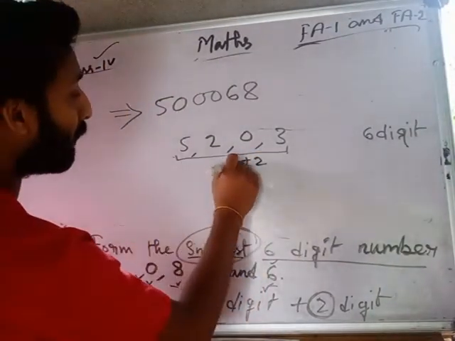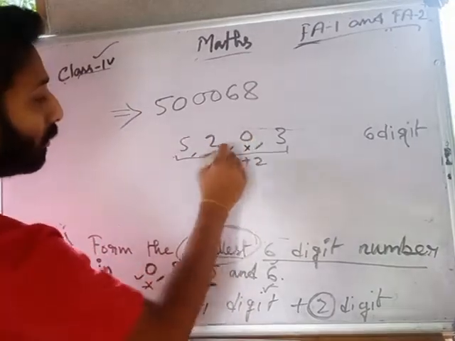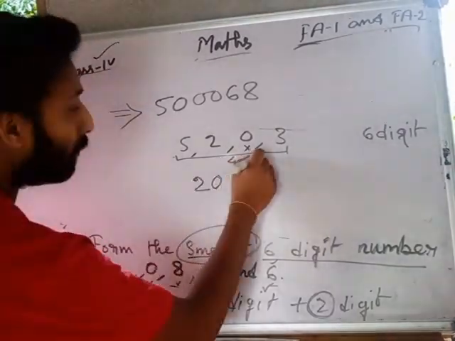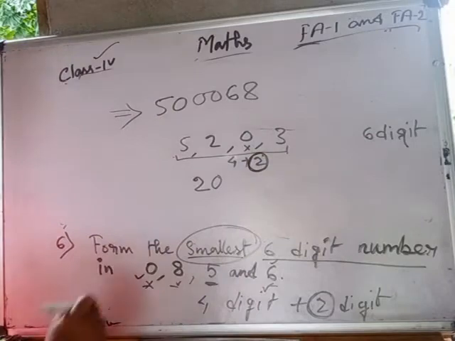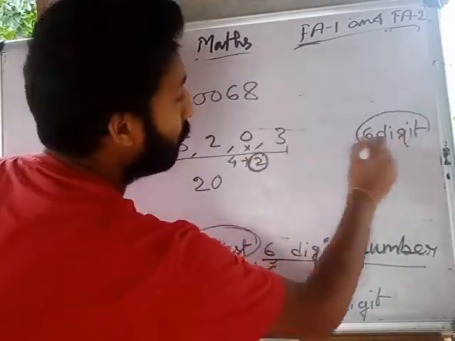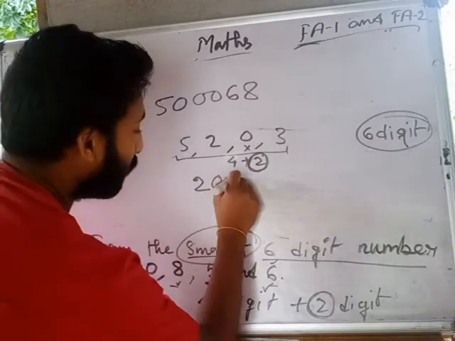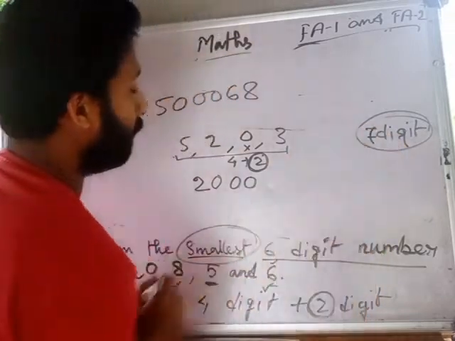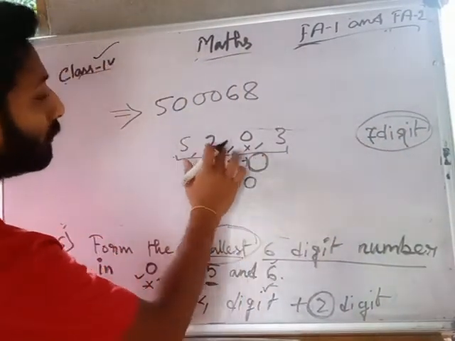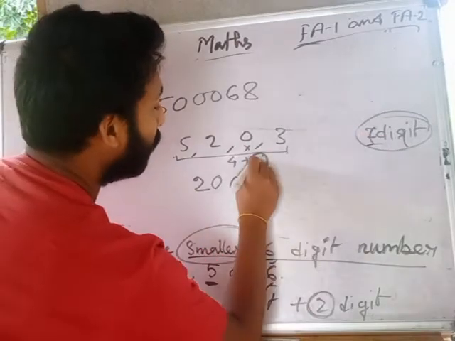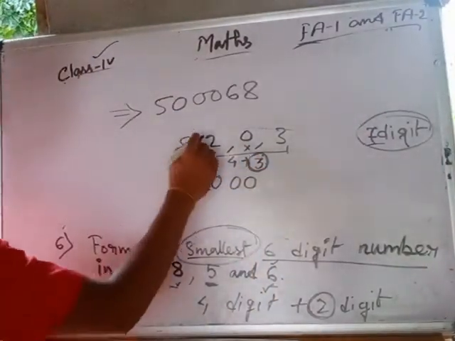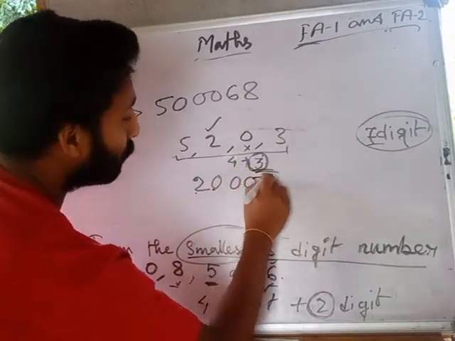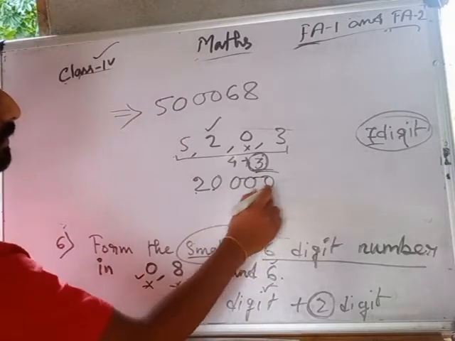At first we write the smallest number from here without 0. It is 2. After that it will be 0. We should add 2 digits, because 4 digits are there but it needs to be 6 digits. So we write 00. If it is a 7-digit number, there are 4 digits already, so we add 3 digits. First the smallest digit, then 0, then 3 digits needed, so we write 000, these 3 zeros.